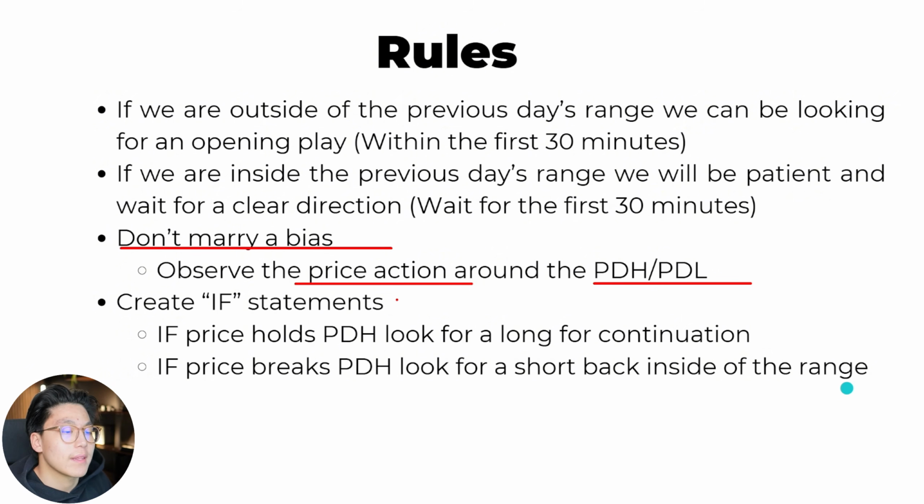And this brings me to my last statement, which is create if statements. So if price holds above previous day highs, we're going to be looking for longs. It's fairly simple. If price breaks back underneath previous day high, we're going to be looking for a short back inside the range. So it's fairly clear here. If price does this, we're going to do that. If price does that, we're going to do this, right?